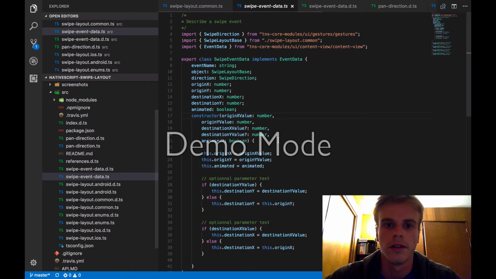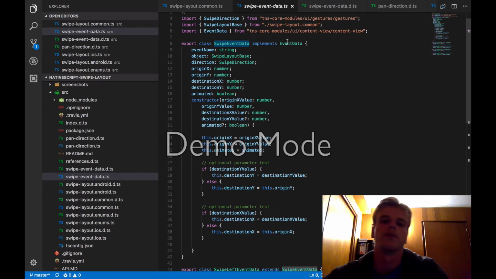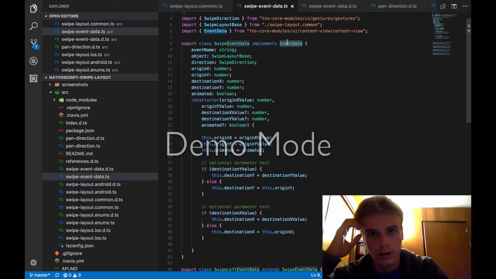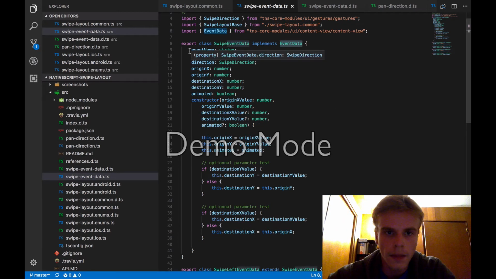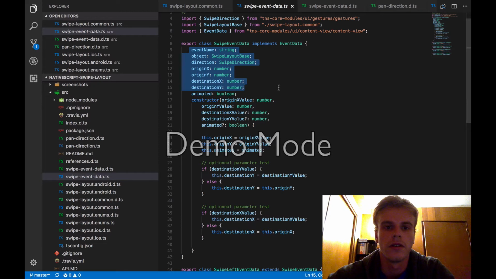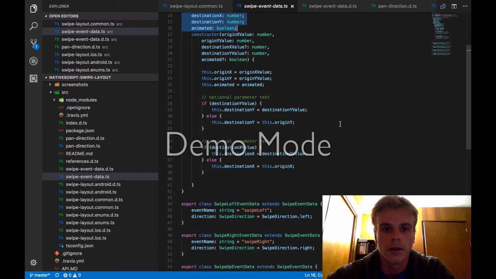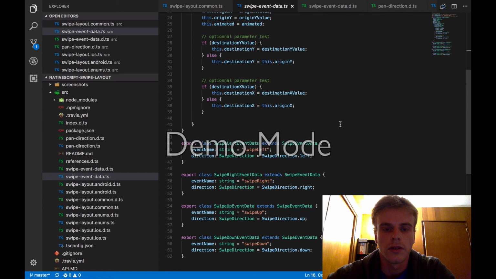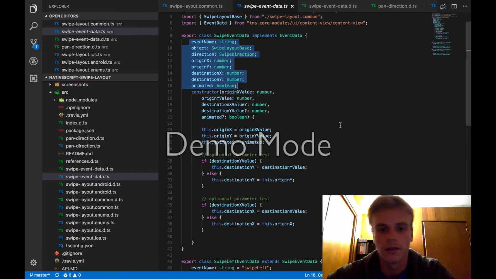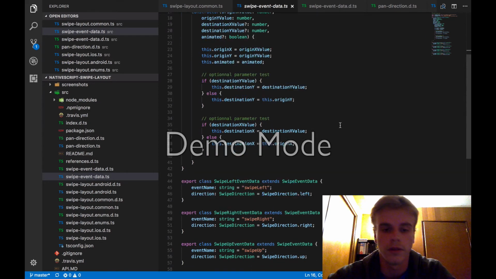And basically what I did is just a basic class called SwipeEventData, which implements EventData from the NativeScript module. So you have the event name, object, direction, origin X, origin Y, destination X, destination Y, animated, and basically I just constructed this basic class to describe the event.